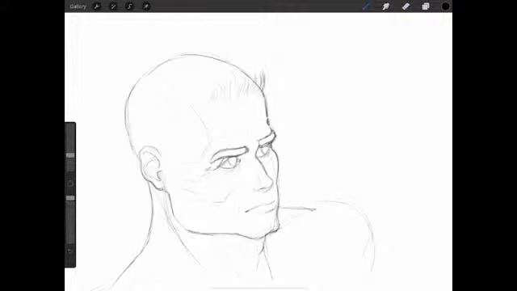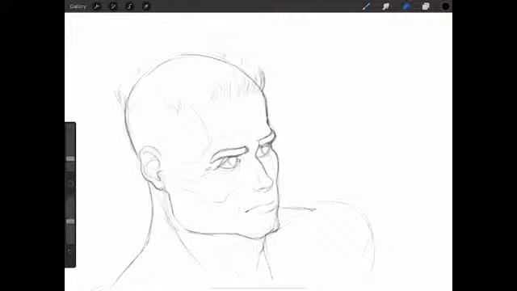Still switching between the drawing tool and the eraser involuntarily, because I'm using the iPad, the Apple Pencil 2. I think it's a nice feature, but still, I need to get a bit more used to that. So let's have some kind of jarhead, American Army sort of hairstyle. Okay.